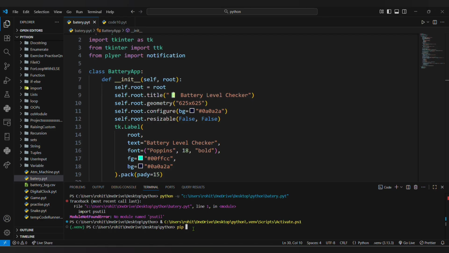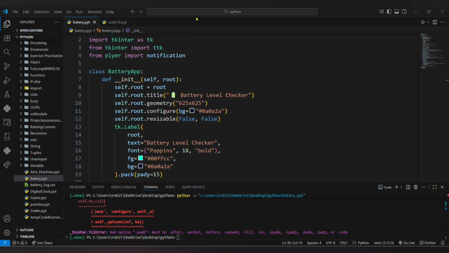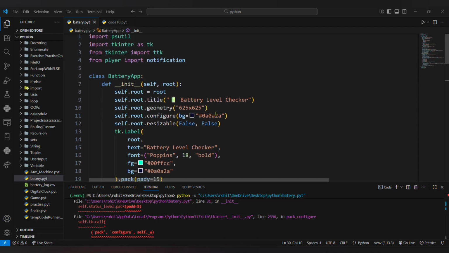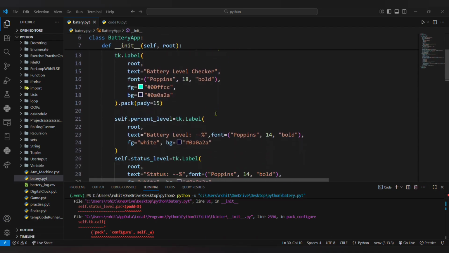Okay, so I think we need to install it: pip install psutil. After running this, some error shows.